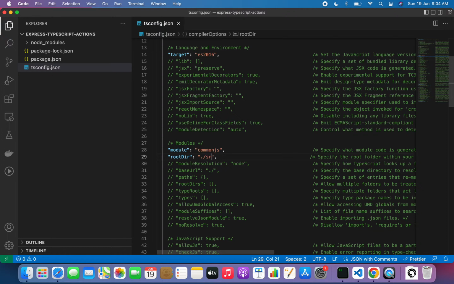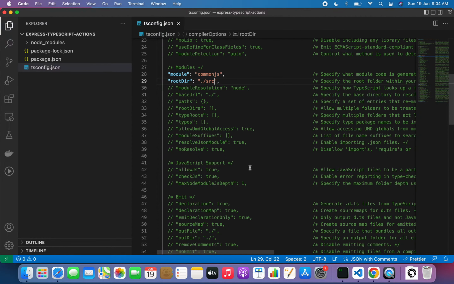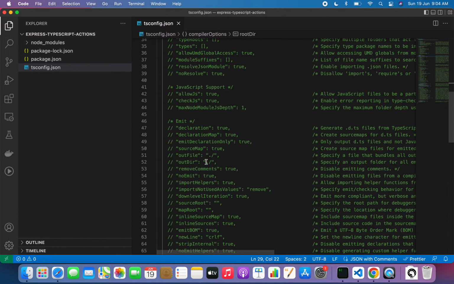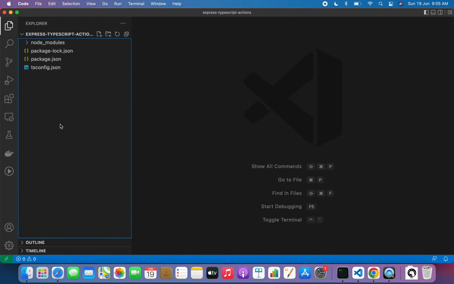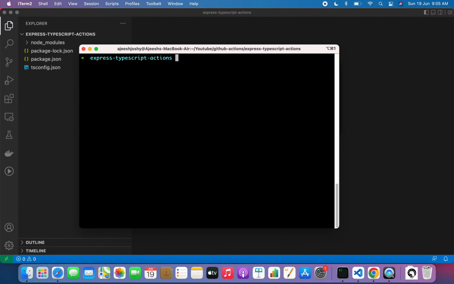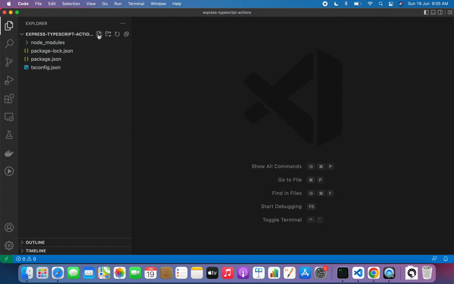We'll use src as the root directory because we don't want to pollute the base directory. And there is the output directory, this one. We'll name it dist. That's a general kind of convention. Now we have the TypeScript configuration in place.